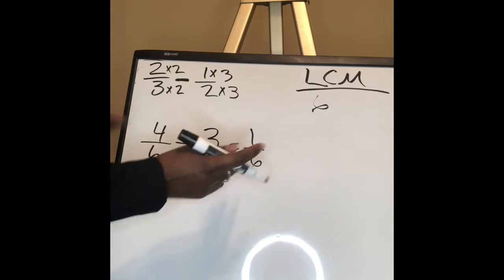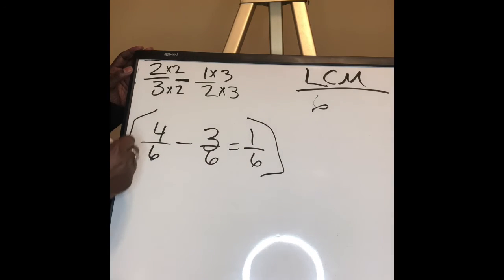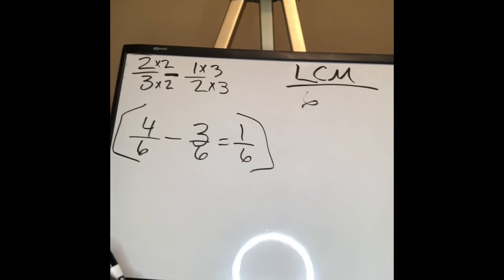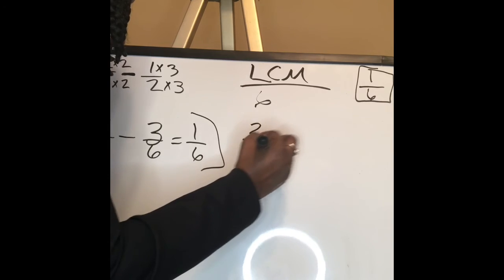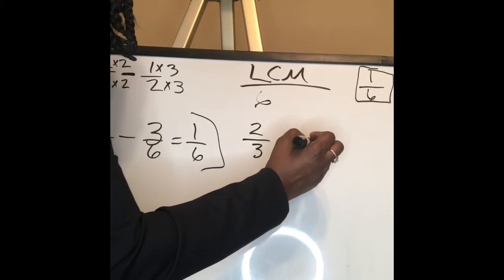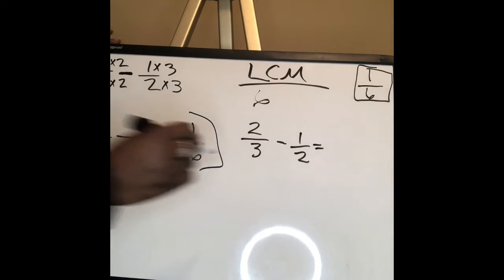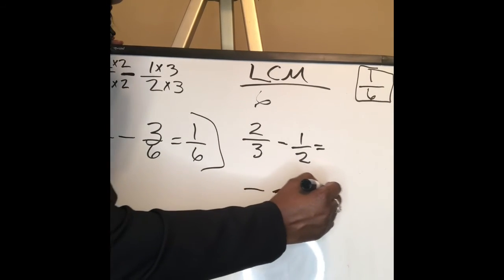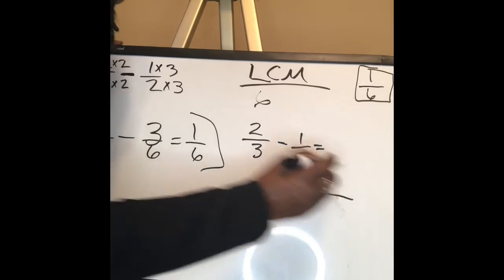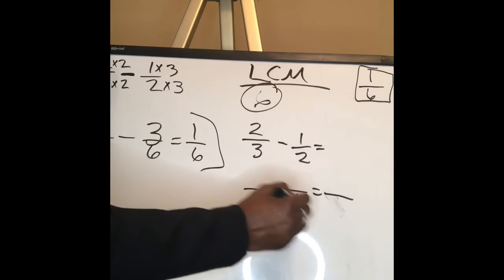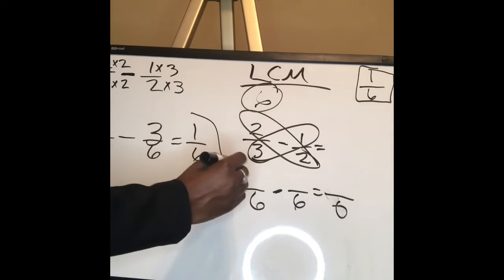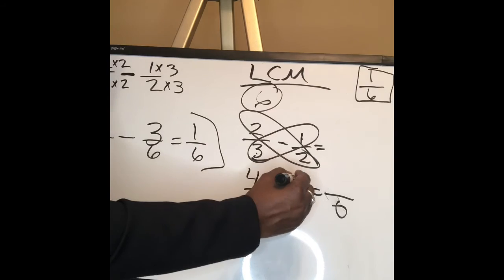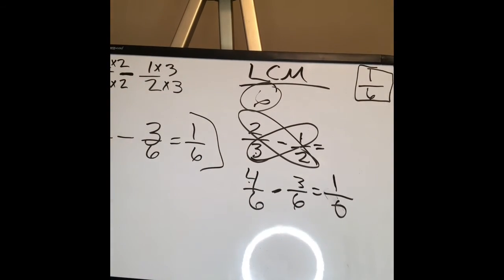So this is the first way that I taught you all right here. So I'm going to show you the way that Genesis wanted to share with the class, that she said she learned how to do it. So she did 2/3 minus 1/2, okay? So she knew she had to find her LCM. We're going to put the new equation down here. So first of all, we know the LCM is 6. So we're going to keep this at 6. So she did 2 times 2 is 4. 3 times 1 is 3. And she got 4 minus 3 is 1. Great job.